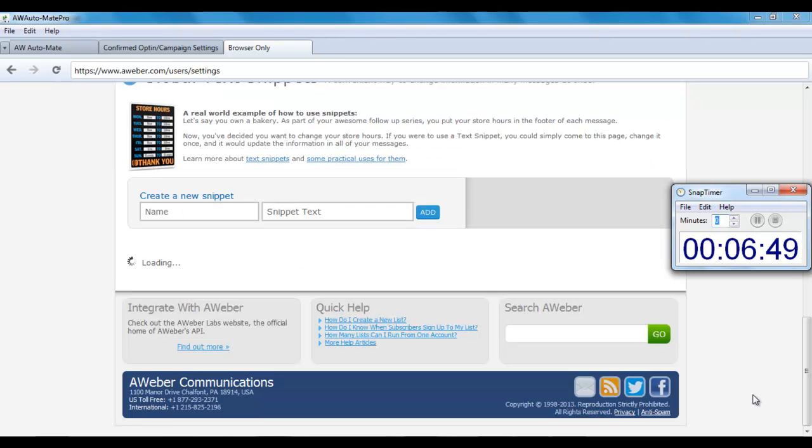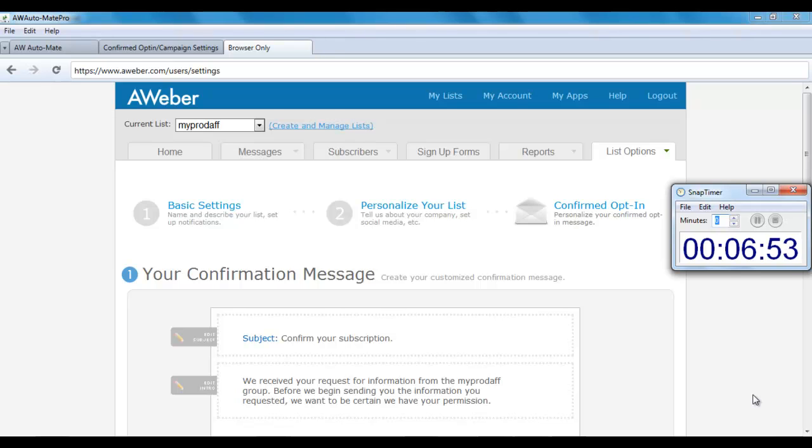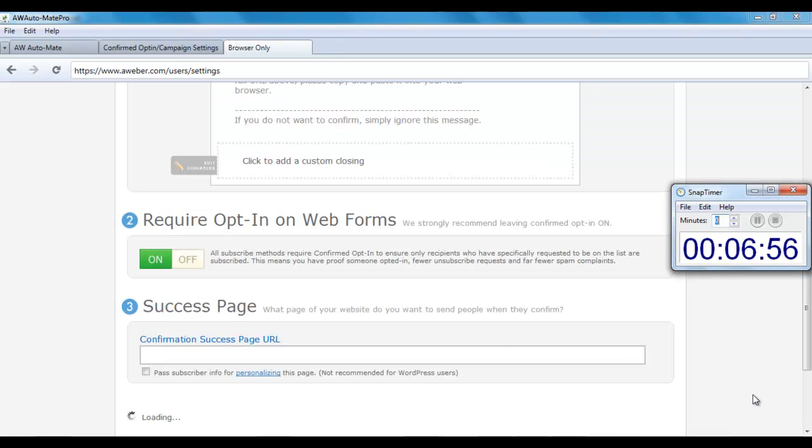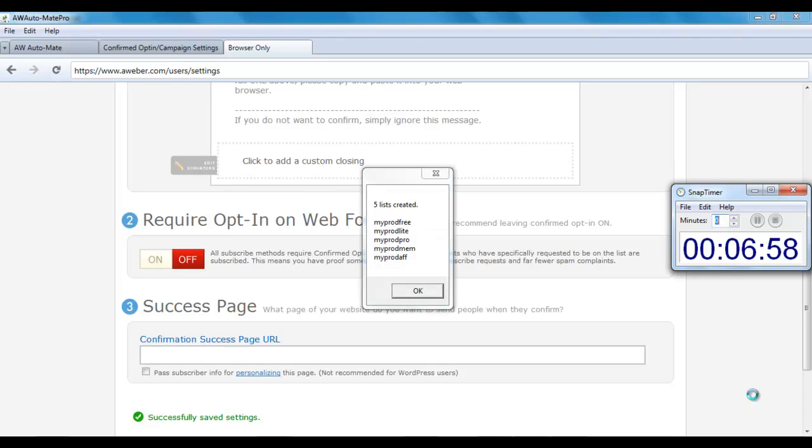Stick the cuppa down, put my custard cream next to it, and those are my 5 lists created. Right, so there were no problems. Let's just stop the clock at 7 minutes. All the list names were available and I was happy with that.